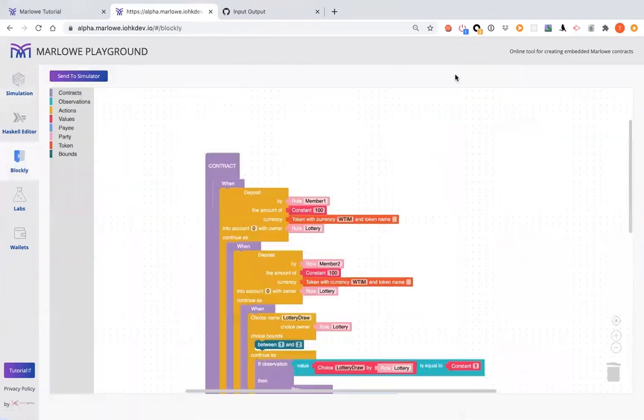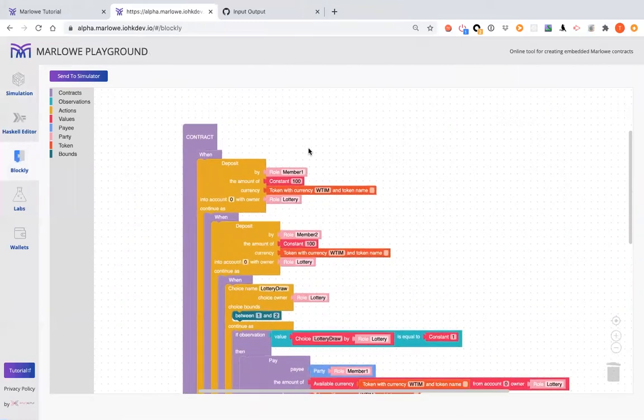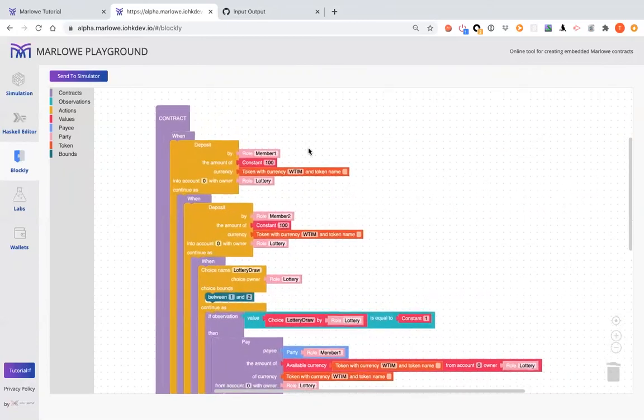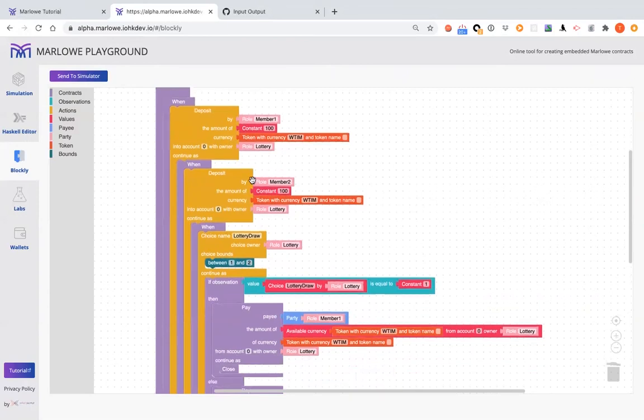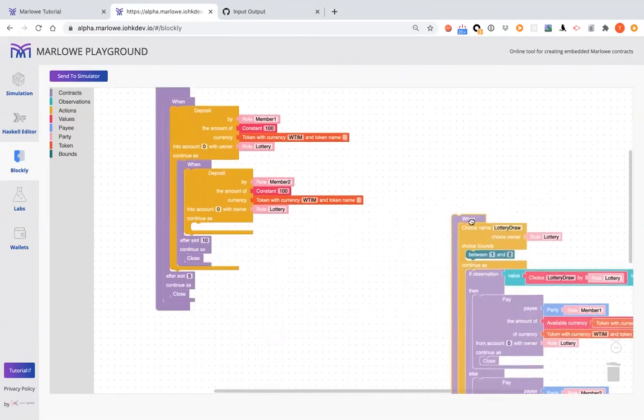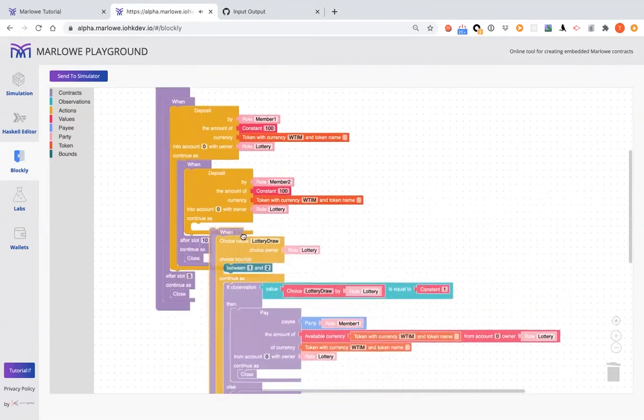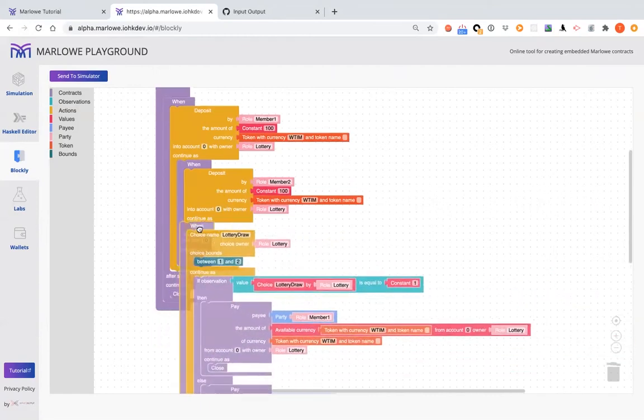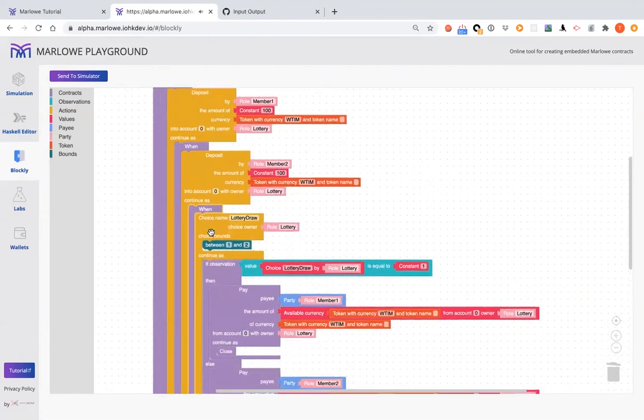Cool. Okay, so again, I start with a deposit, but that's only because I need to test this independently. So this would basically be our test harness for the actual part, which is this. Nice. I love the test harness.